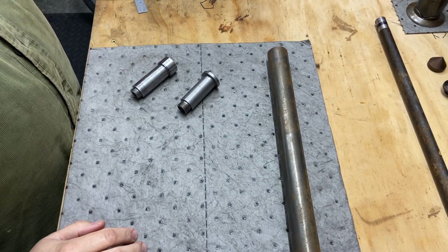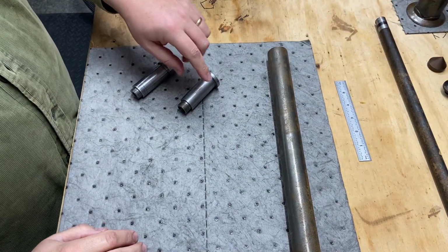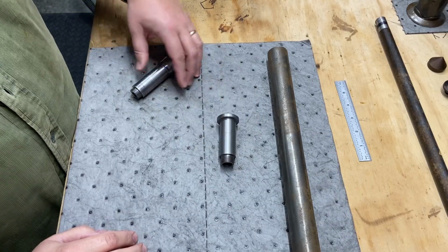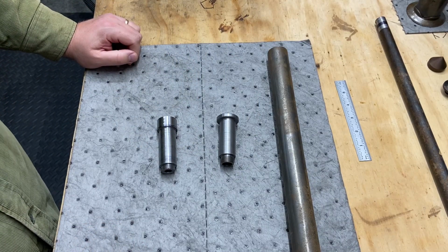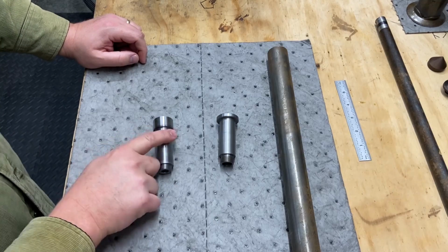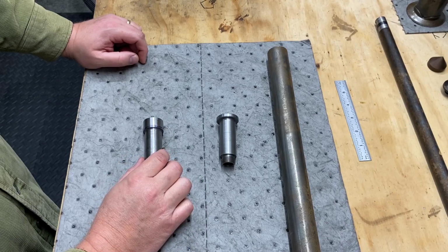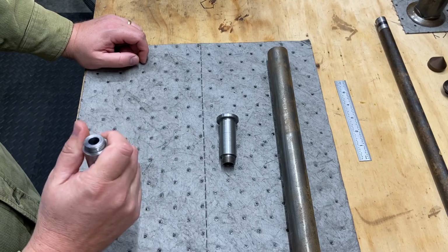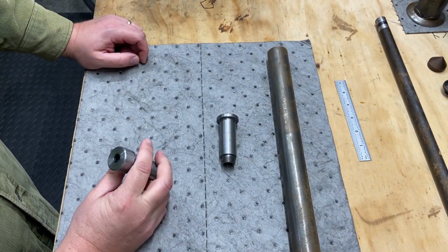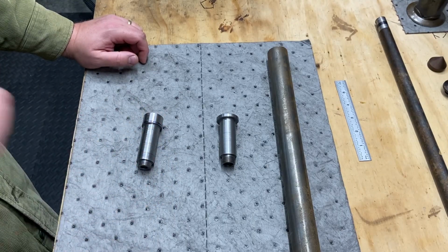I'm going to start another project. This is another remake of the sleeve that mounts my AXA quick change tool post. I got a three or four part series creating the original one. Well, recreating the original one. But I'm not real happy with the finish. This is very functional. This works. This is doing its job. But I can do better. So I'm going to make another one of these, but I'm going to do better.